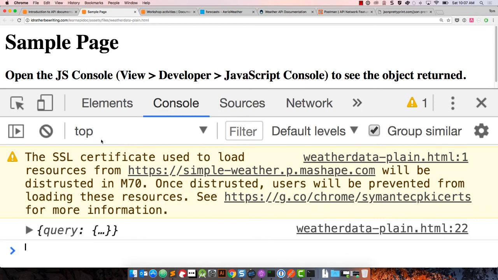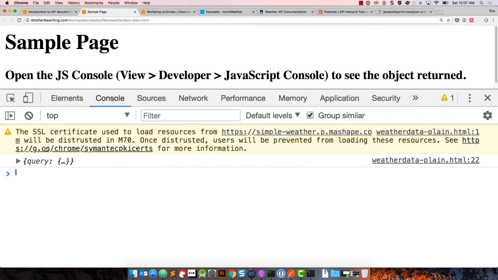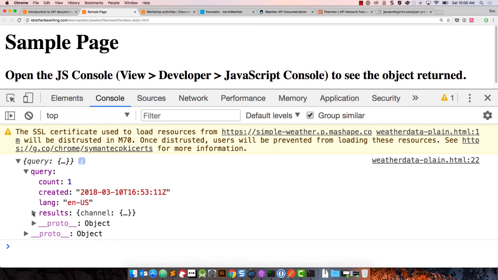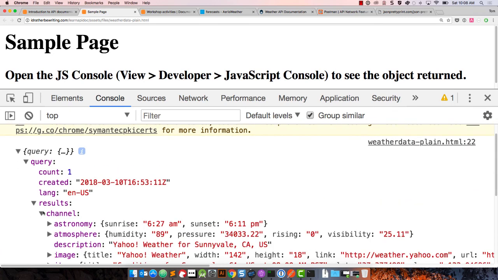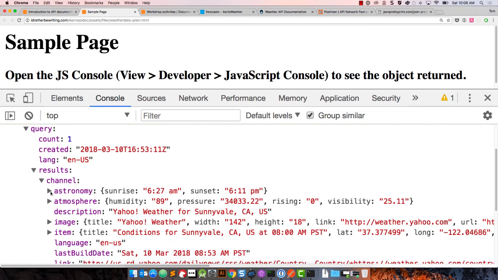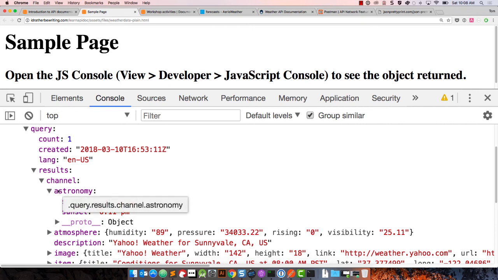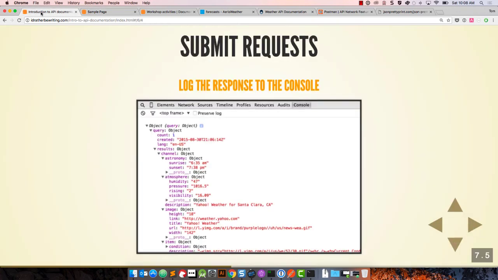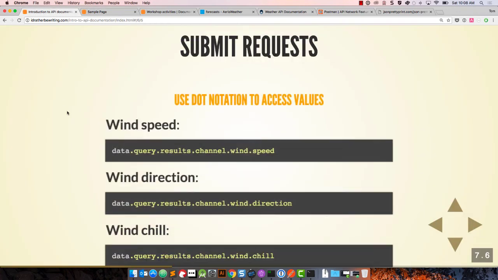You can log this object, returning the response to the console, and it looks like this, in this sort of expandable, collapsible thing, and you can see what is coming back. So a lot of times, if you're developing and you're trying to make sure that you're actually getting a response back, you can log that response to the console, expand it, see what properties are coming back. It's super useful. So just keep that little trick in mind if you're starting to use JavaScript.